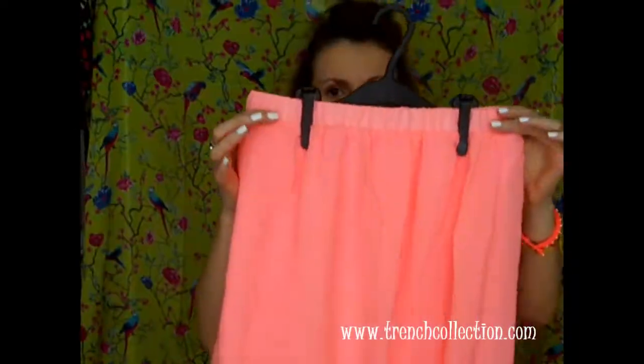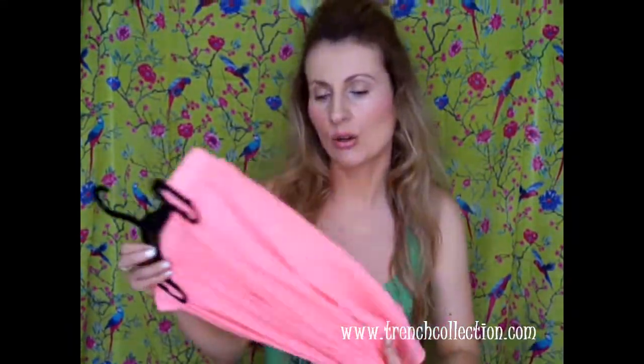The next thing I got at H&M was from the young girls' department — the 14-plus age group, which is around 170 centimeters in height. I got this amazing high-low skirt that I've been wanting for such a long time. The color just won me over completely. It was only five euros, reduced from 14.95. There are tons of ways to wear it — with flats, boots, or heels — and it has an elasticated waistband so you can wear it higher up at the waist. My friend got the same one too!